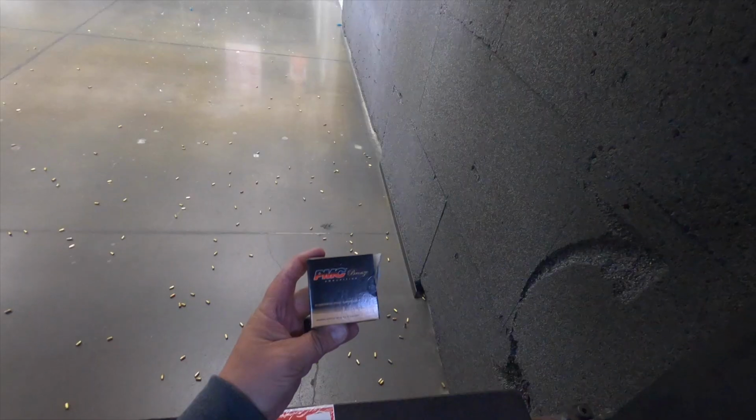So moving on, the next one we had was the PMC. This was the lightest of the rounds that we were shooting. So it was a PMC Bronze. It was a jacketed hollow point, 170 grain, and I think also it was moving somewhere around 1150 feet per second. So let's see how we did with the PMC.